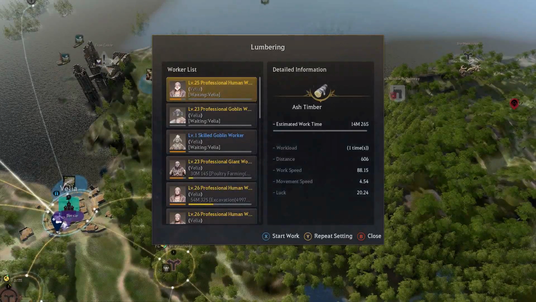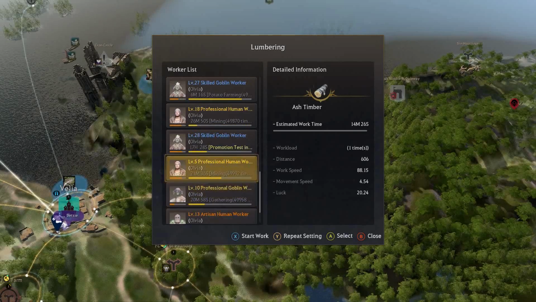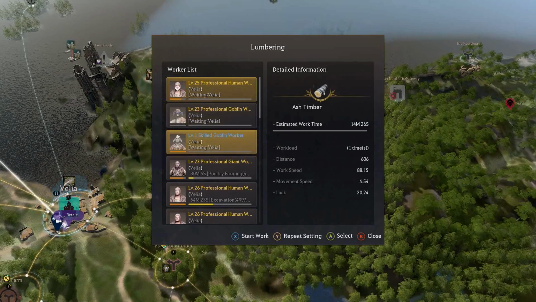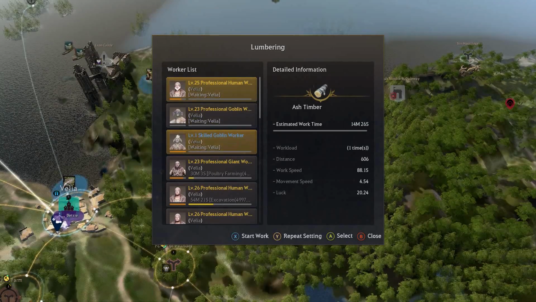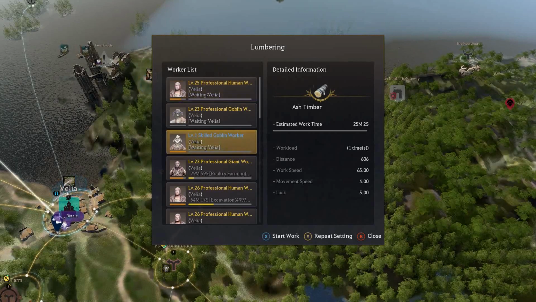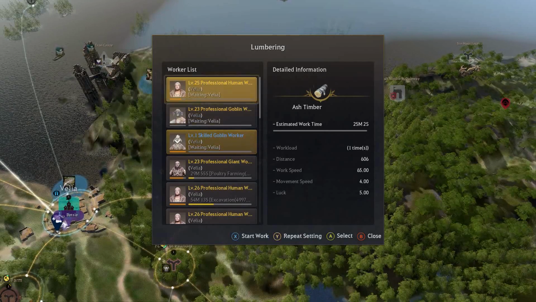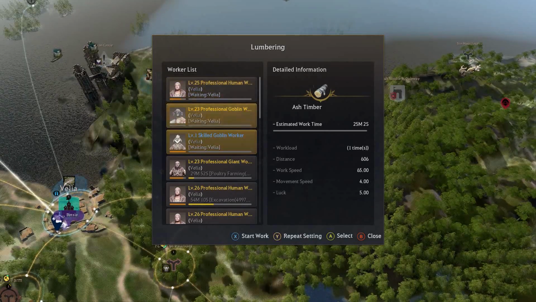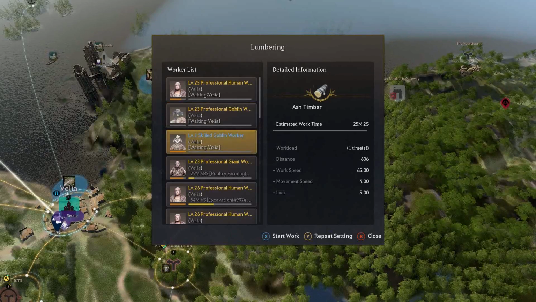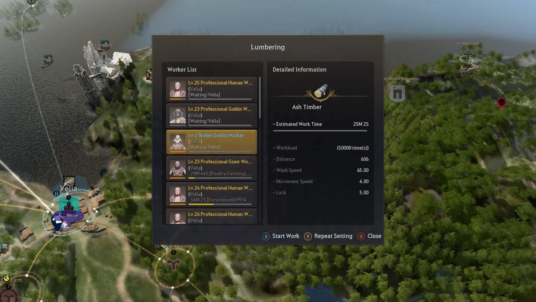So now it brings up a list of all the workers that could possibly work out of the node. Alright? So we want to find our skilled goblin we just hired, which is right here. And we're going to hit A on him. You got to watch sometimes because on the Xbox it likes to pop back up and you'll accidentally hit the wrong worker and put him on the wrong job. I do it all the time. You hit A on him and you want to repeat setting. You hit Y, hit all, and confirm.